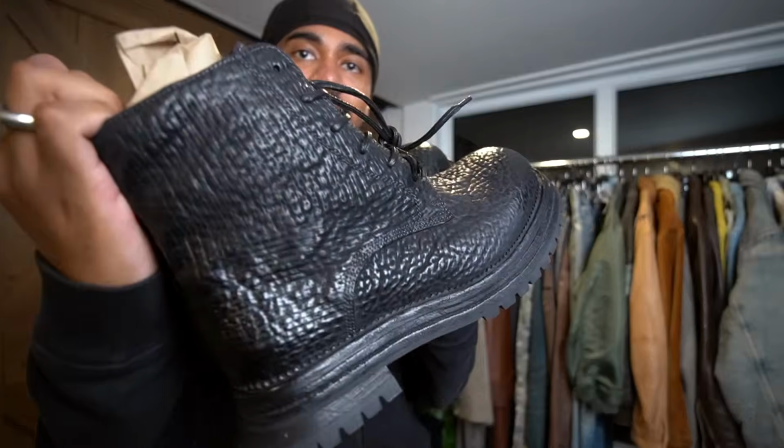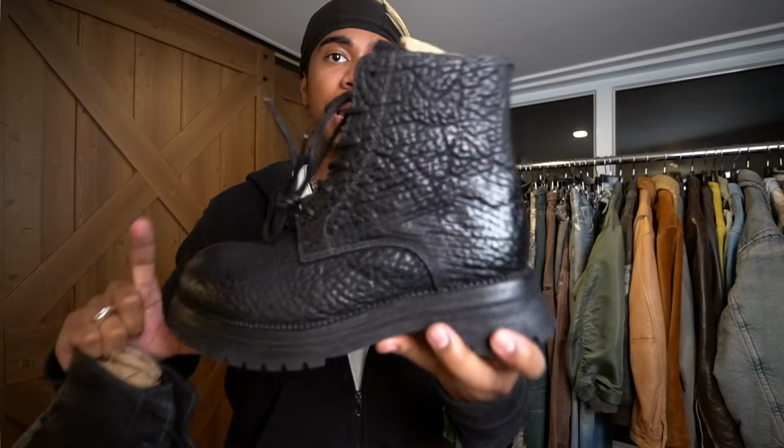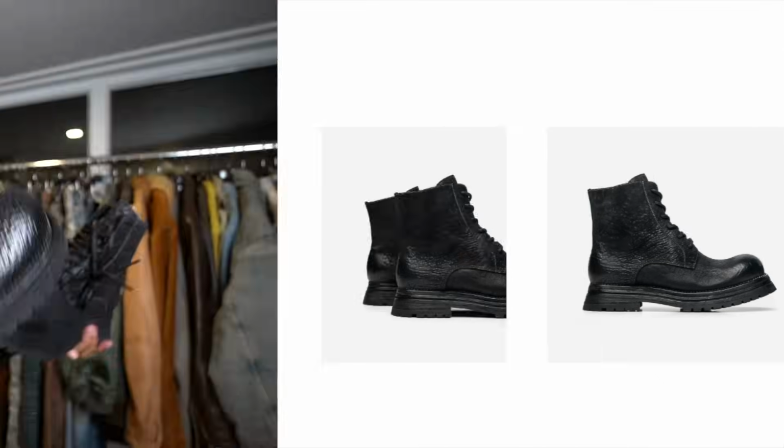This is 100% horse leather that has this treatment for it to make it look aged, literally to perfection. I've never seen another boot of this nature besides Guidi, and even if so, the silhouettes aren't even comparable. So yeah, the material plus the chunkiness of this boot is definitely what you're paying for. And as I was saying before, in comparison to the general release pair, it has this Cordovan leather, but it doesn't transition as much from the tumbled to the smooth. This one's just straight tumbled, so that's what makes these special and 1 out of 15.